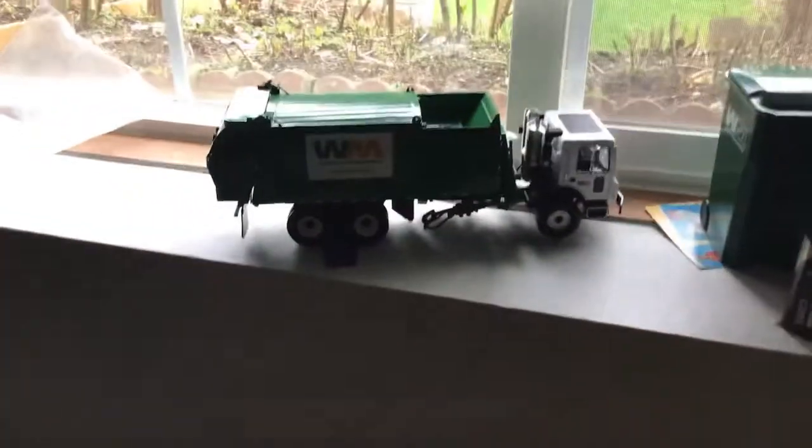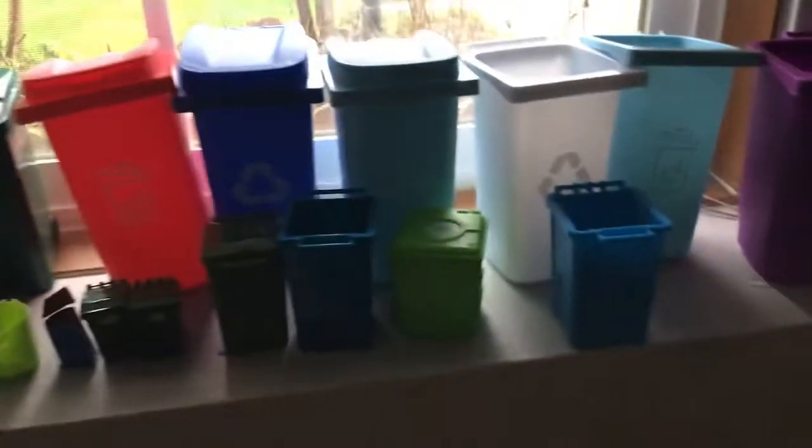Alright, guys, here's my line. See? Alright, I forgot one tiny bin. It's a little blue bin that I made right here. I'll put it in the line. It's smaller than the First Gear garbage cans, but it fits the grabber perfectly. The grabber can actually close on one. That's all of them. I got a lot. I don't know what to do.